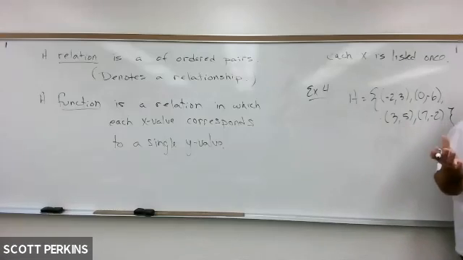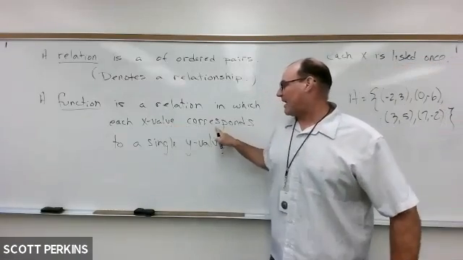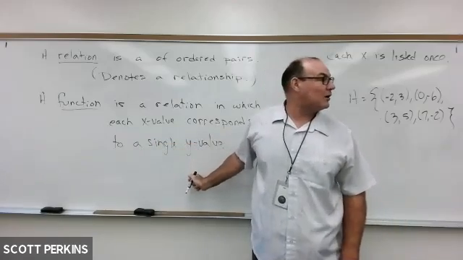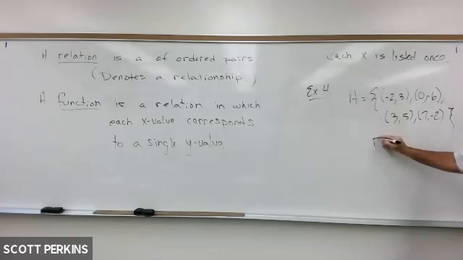The first question we're going to ask is: is this a function or is this not a function? Why do you say yes? Each x is listed once. What that means is each x corresponds to its own, single y value. In this case, -2 corresponds to 3, 0 with 6, 3 with 5, 7 with -2. Each x value only has one y value, not multiple. So this is a function.